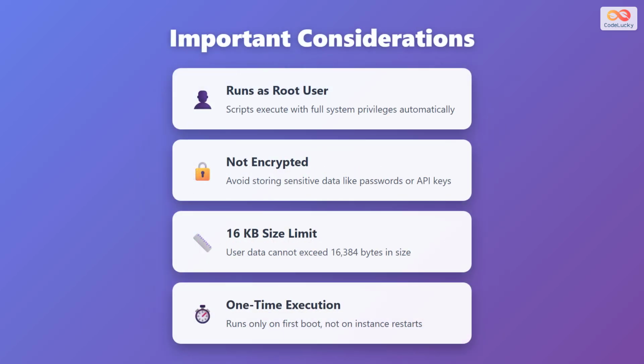There are several important considerations when using user data. First, all scripts run as the root user, which means they execute with full system privileges automatically. Second, user data is not encrypted, so you should never store sensitive information like passwords or API keys in your scripts. Third, there's a 16 kilobyte size limit, meaning your user data cannot exceed 16,384 bytes. Fourth, user data has one-time execution, running only on the first boot and not on instance restarts.